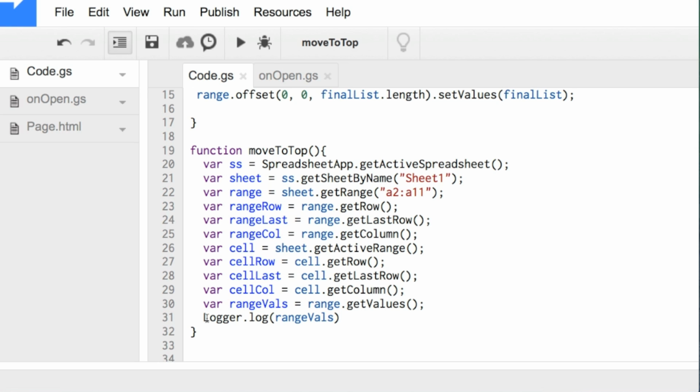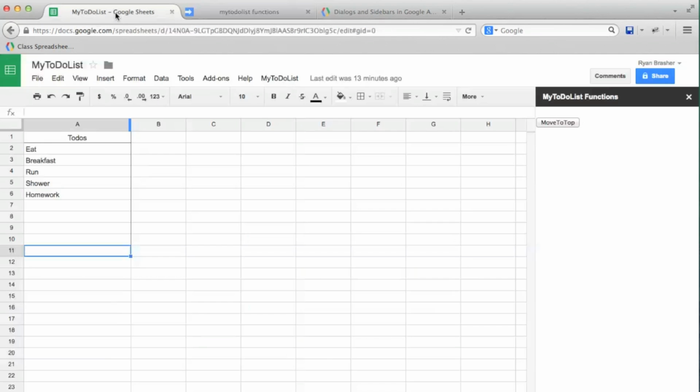Another thing that we want this function to operate on are the underlines and the bolds that we use, because when we move things, we want the underlines and bolds to move with them. So if breakfast was bolded and shower was underlined, and we moved these cells with this function and we didn't tell the script to move the underlines and bolds as well, then after say breakfast moved to the top, run would be bolded instead and it would be confusing.